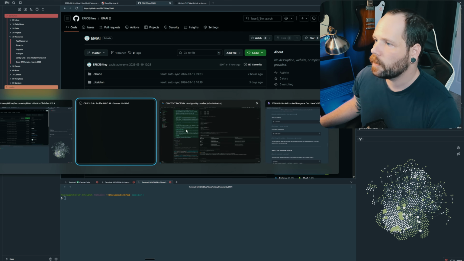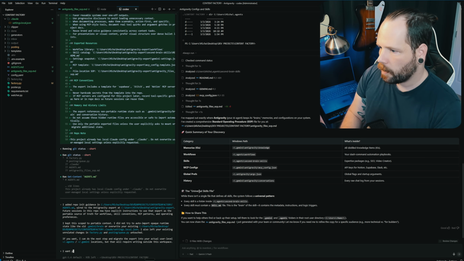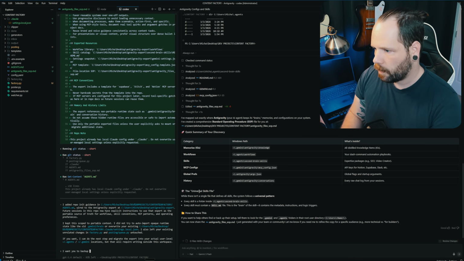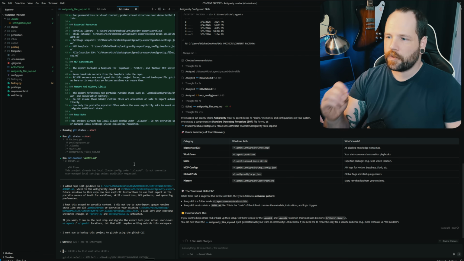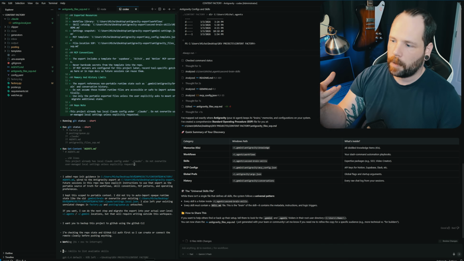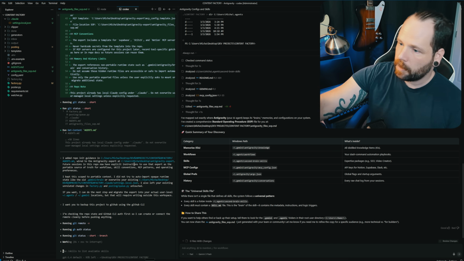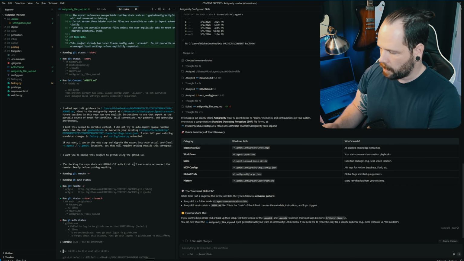Okay, so we're over. I'm going to go back into Antigravity just to show you guys what's up. I want you to back up this project to GitHub using the GitHub CLI. And then it's going to go through a login. You will have to log in. Generally, it'll pop up in a browser and you can just do the single sign-on. And then GitHub will send you a text saying, new device detected.